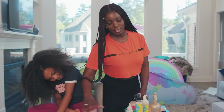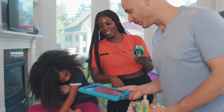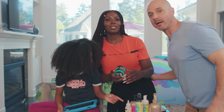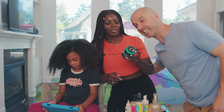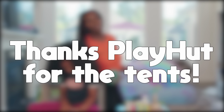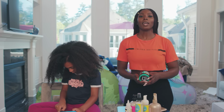Lexi, can you back your iPad? Please. Because she's touching everything like a little varmint. Here you go. Take that. I want to read the rest of those. By the way, you might want to talk about why we have play huts in the back of our house. Quarantine life has taken over. We no longer have an adult living room. There's socks that I still need to fold in the back. And there's these indoor tents the girls have been playing in. We're just living a life of child's play at this point.